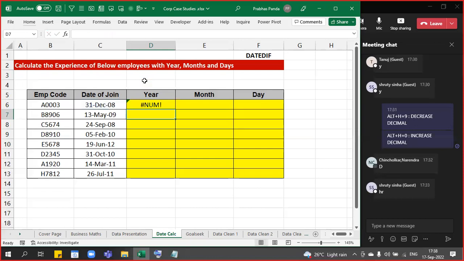Since we are computing year, the Excel operator should define our year computing. So when I hit enter, it is giving me an error. We know the reason why there is an error. Of the 3 inputs, only 2 inputs have got a value. The third one is still pointing to a blank cell. So kindly go to that blank cell, and to represent our year, we know there is an Excel text operator. What is that? Y. So just hit Y and enter. Are you getting the result?